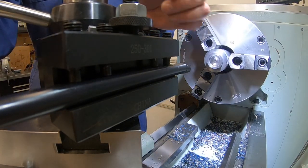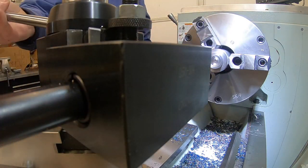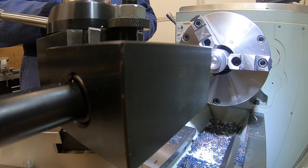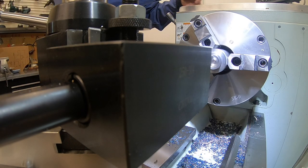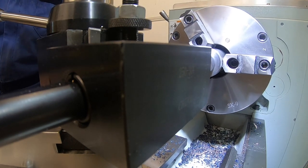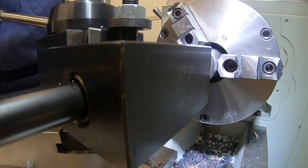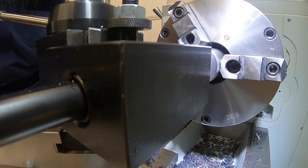Actually, at this point, we're gonna go to our bigger bar. We are at 955. We wanna go about 2 over. So we've got 47 thou left to go. 47 left to go. I'm going to divide that by 3 and take 3 finish cuts. First one with this new bar I will touch off.